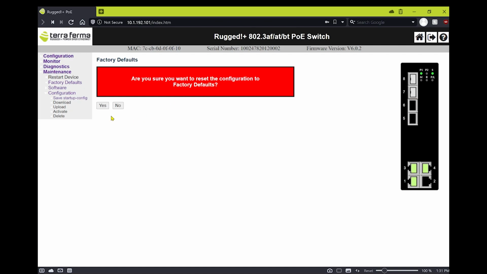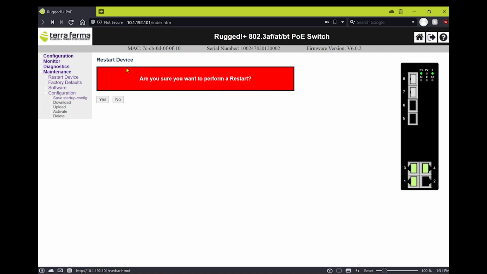If you made changes that you don't like and you haven't saved them to Startup Config, you can go back to your previous Startup Config by restarting the device. To do so, navigate to the Maintenance menu on the left side of the screen and click Restart Device. Your screen should look something like this. If you click Yes, the screen will reboot and it will go back to your previous configuration.